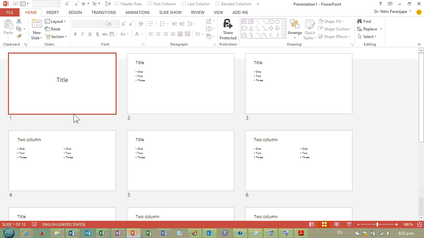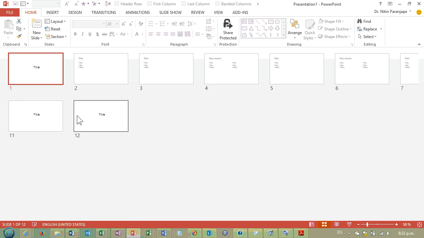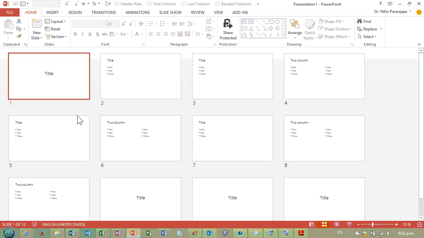So now we have different slides of different types. If you don't understand anything, you ask. If you don't ask, I assume you know. So how did I make copies so fast? Control drag, control drag. Anywhere in Windows, control drag means copy, remember. Not just Office, Windows. Windows 8, the other part I don't know, the app part, but the normal Windows.